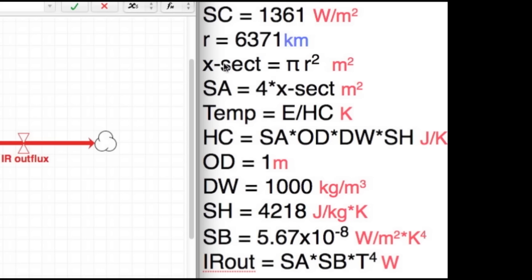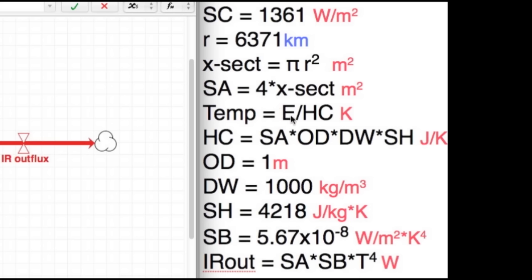So we also have the cross-sectional area of the Earth. Now this is the idea that if we had a flat surface pointed perpendicular to the rays of the sun, it would catch this cross-sectional area of the Earth, pi r squared. And that's the amount of energy that we're going to grab out of space of this watts per square meter that's coming in. Now that's going to be spread eventually over the whole surface area of the Earth, so we need a surface area which is 4 times the cross-sectional area.